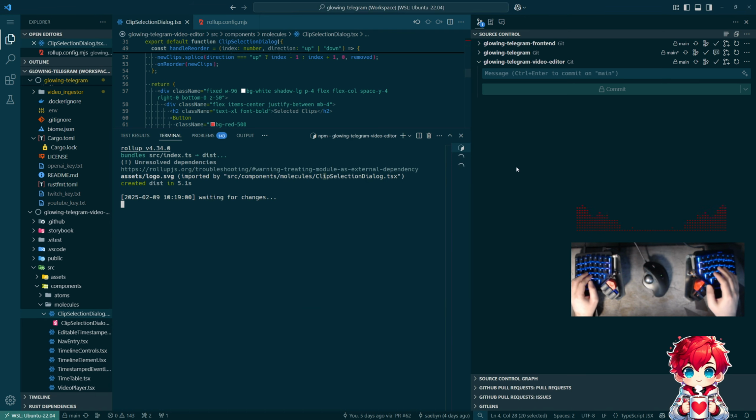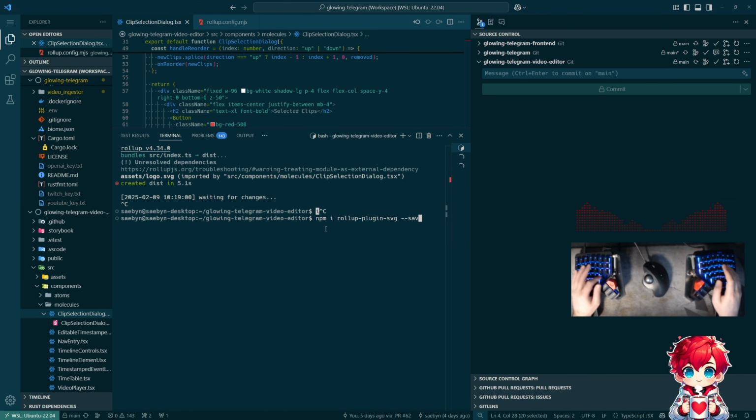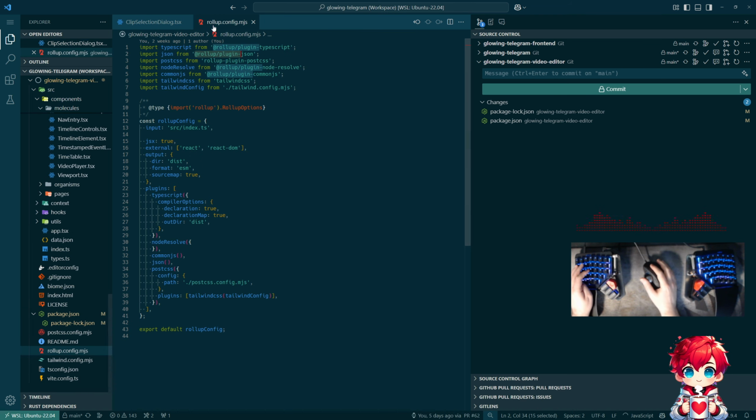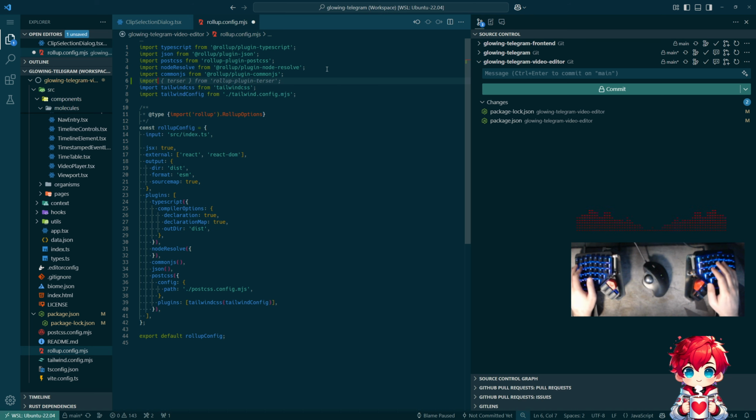All right, so, oh, I lost my clipboard. Save dev. I guess I could do capital D, but I've already typed it. Okay, so then in our Rollup config, yep.